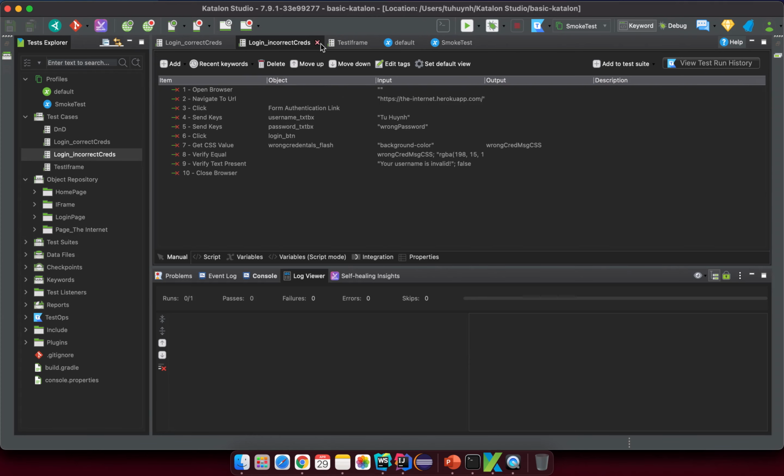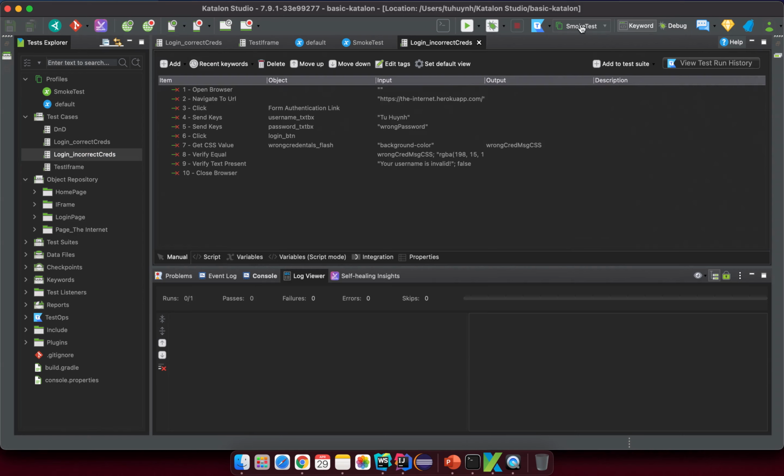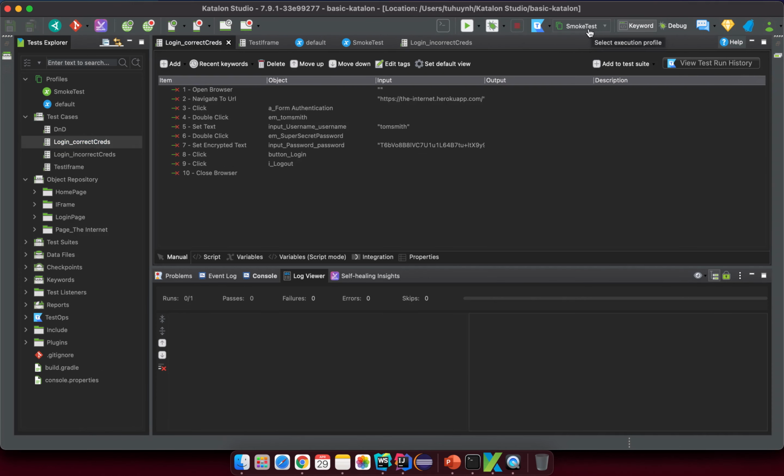So what I do is right click on the Smoke Test profile here, and set it as the default execution profile. This time, if you open login incorrect credential, you can see the Smoke Test profile is already selected by default. Try to open this one as well. You can see the Smoke Test profile is already selected by default.